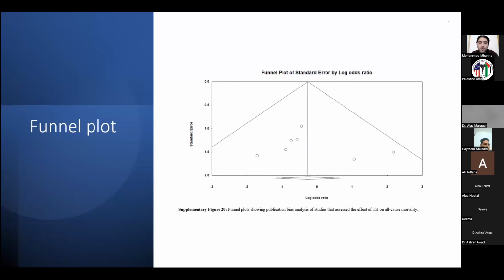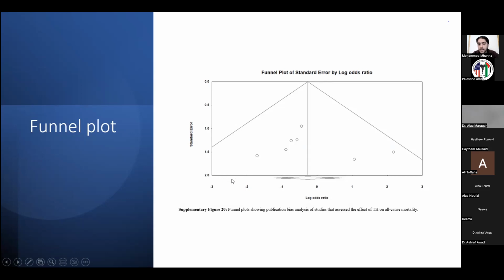So you don't have to do a funnel plot if your included studies are below 5, because it doesn't make any sense to assess publication bias when you have fewer than 5 studies included in your meta-analysis. So let's talk a little bit about the funnel plot. In the past, they used to do the funnel plot.